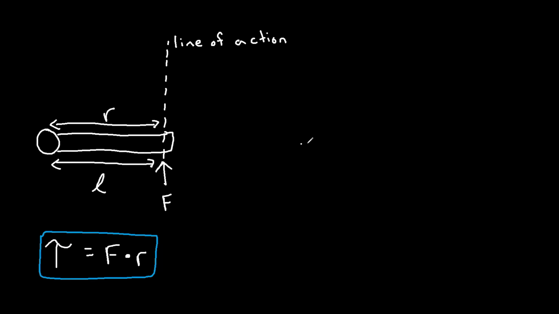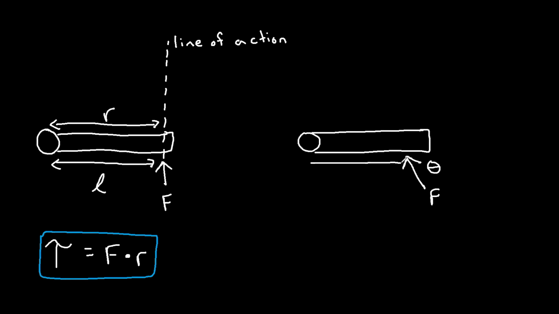But now imagine a scenario where you actually apply this force at an angle. So again, let's say we have a door. We're applying a force to push this door open. But now imagine that this force is being applied at an angle right here. And this acute angle between the door and the force, let's call that theta. So this distance is still L, the distance between the axis of rotation and where the force is applied. But how do we calculate R, the lever arm?